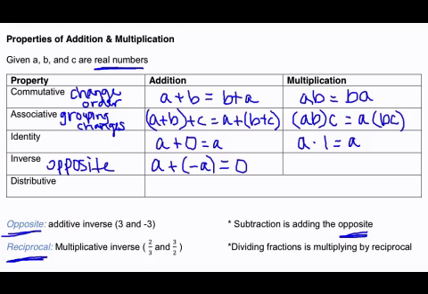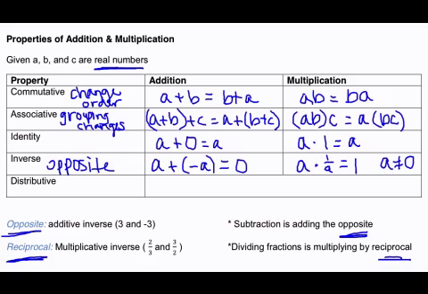So for example, if we have 2/3, we know that the reciprocal of that, we just flip it, and that is 3/2. Again, a place where we see reciprocals is when we are dividing fractions, that's the same as multiplying by the reciprocal. So if we are taking A, we're going to multiply that by the reciprocal of A, which is 1 over A. We know that that is going to be equal to 1. Now in this case, we know that A cannot equal 0 because we cannot have 0 in the denominator.